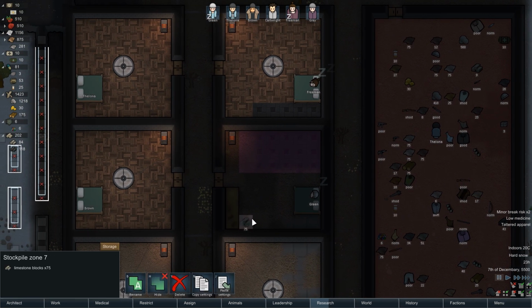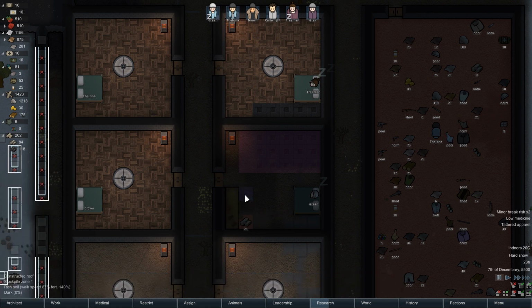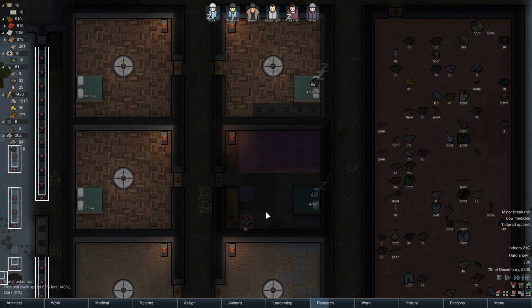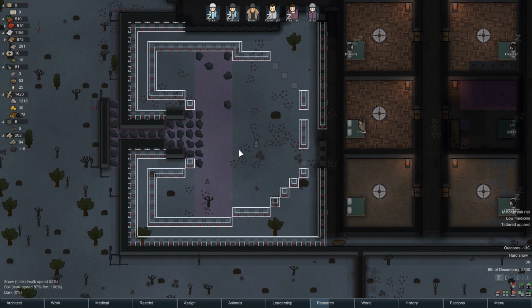And you know what? Copy settings, stockpile zone, there. Paste settings. This one only takes... well actually it'd be fine if it just takes the other one. This will fill up here and then we will use it. We've got 75 blocks to use.